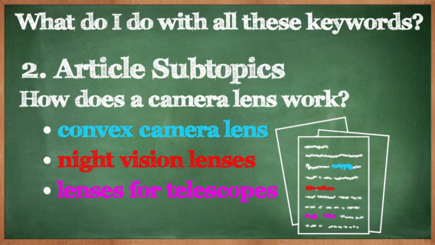Or this other word, night vision lenses. If you actually sold night vision lenses, then this is obviously a keyword that you would use as the topic of a page, and you'd try to rank for that keyword. But if you were just merely providing lens information, then again, words like this might merely be subtopics of a much larger article on lenses, so that's up to you.